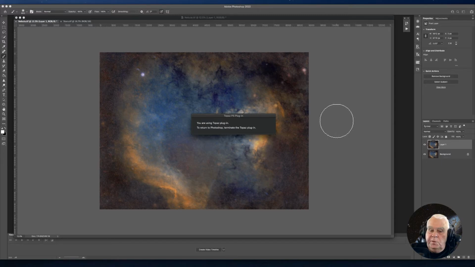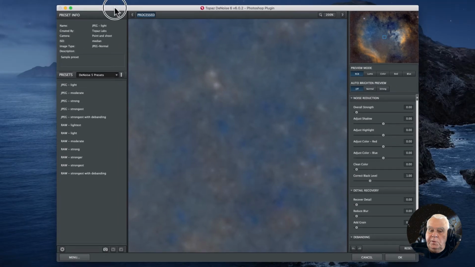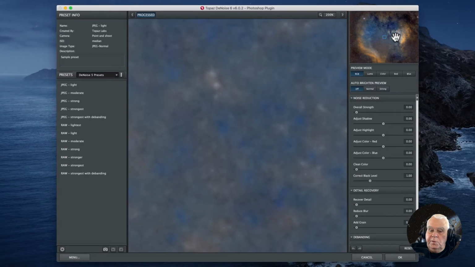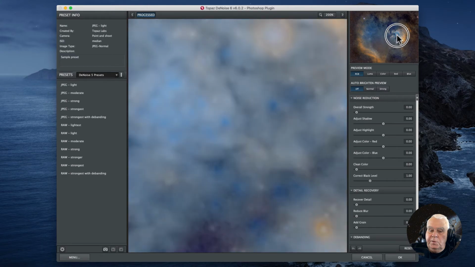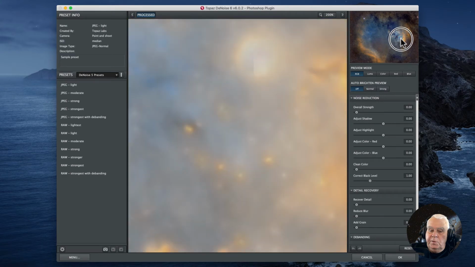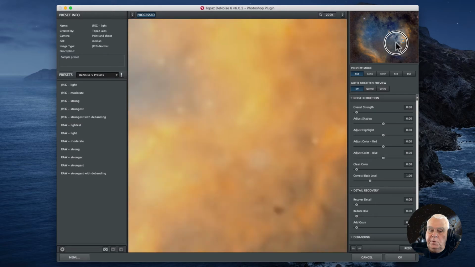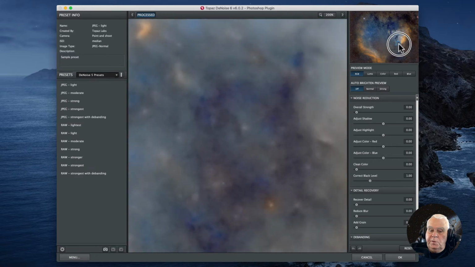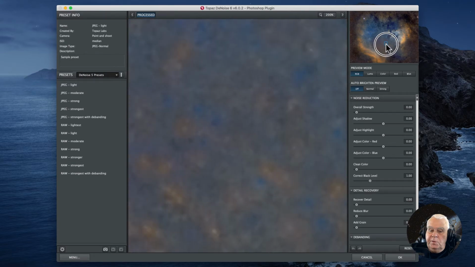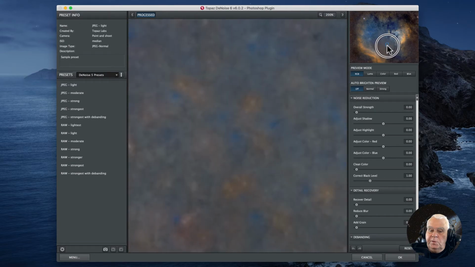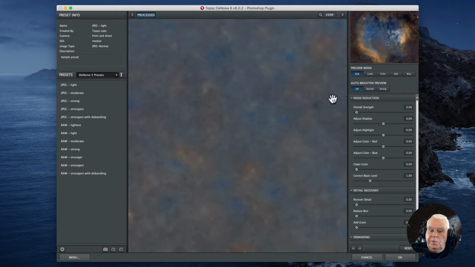And it's opening up. Okay, we have a very small box here to kind of move around and take a look at our noise, color noise, and our luminance noise.